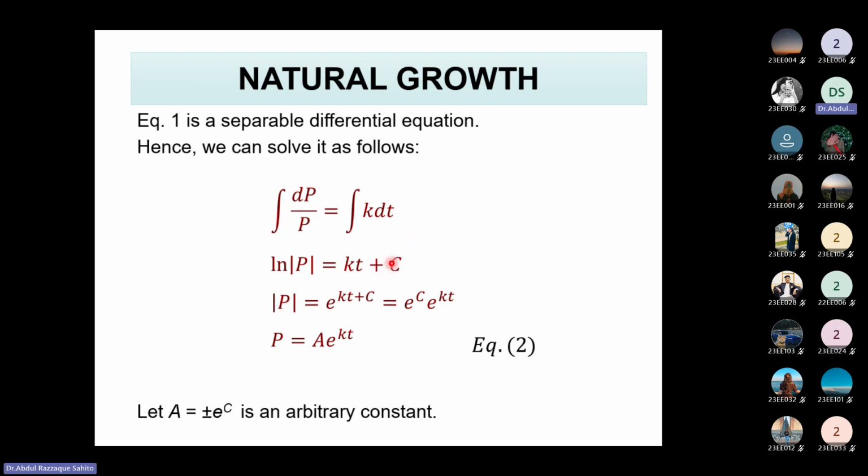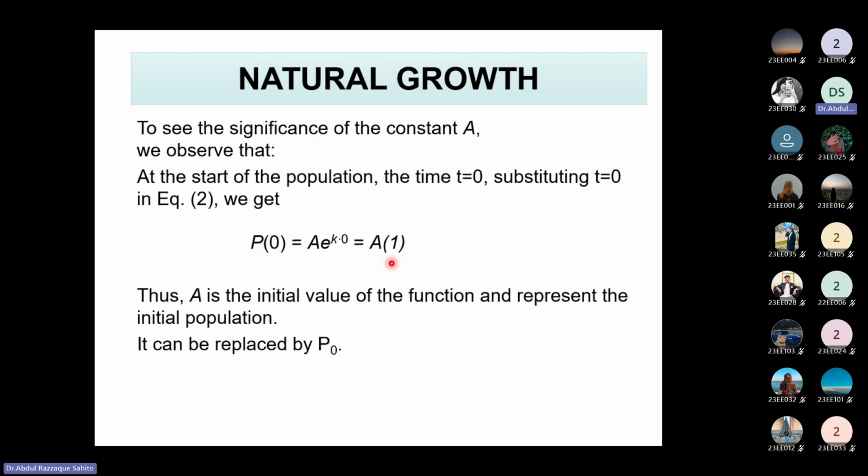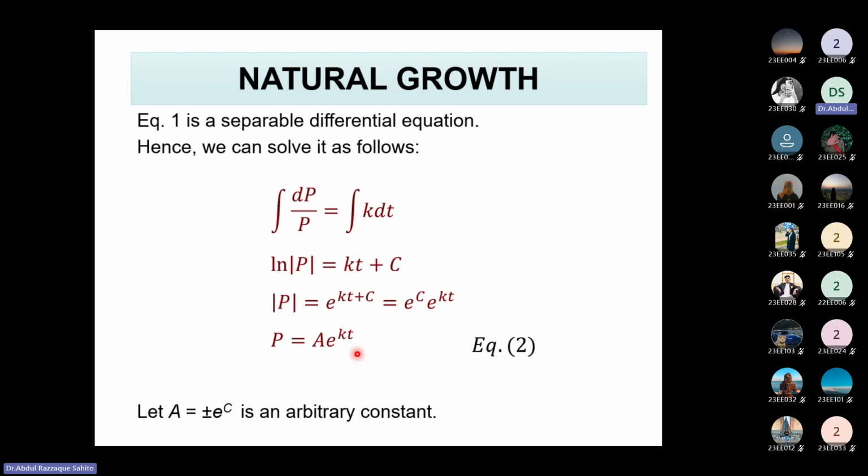तो मेथड क्या इस्तेमाल करते हैं कांस्टेंट की वैल्यू फाइंड करने के लिए? एनी आइडिया? सर, सपोज करते हैं कांस्टेंट की वैल्यू. नहीं, सपोज नहीं करते, हम इनिशियल कंडीशन ऐड करते हैं. हम यहाँ पे कंडीशन ऐड करेंगे: जब टाइम 0 था तो पॉपुलेशन कितनी थी? पॉपुलेशन थी P नॉट.